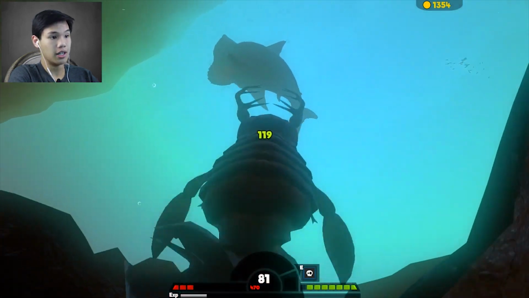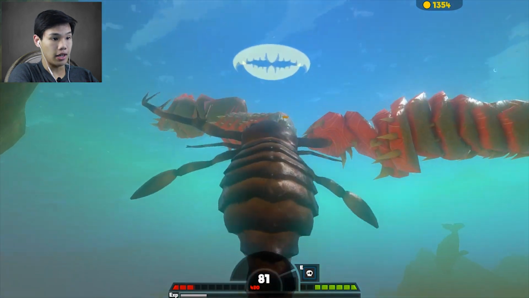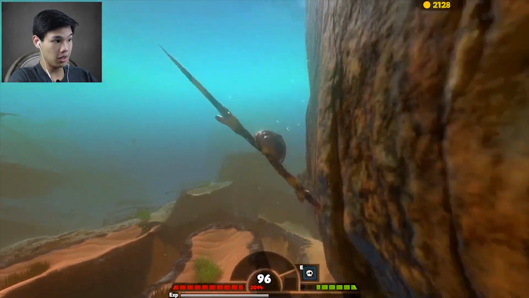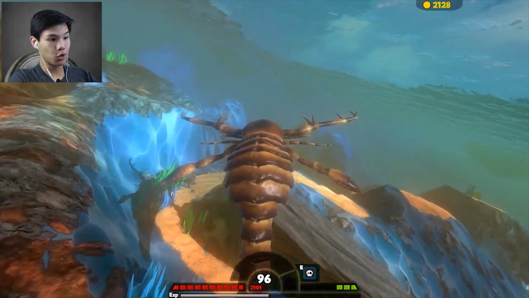Our paralysis, whatever you want to call it, is so good. You could save yourself from dying so many times. Okay, we took down the Megalodon. That's all I wanted to know. He's probably going to spawn kill me. Okay, okay. We're safe. There's nothing to worry about.